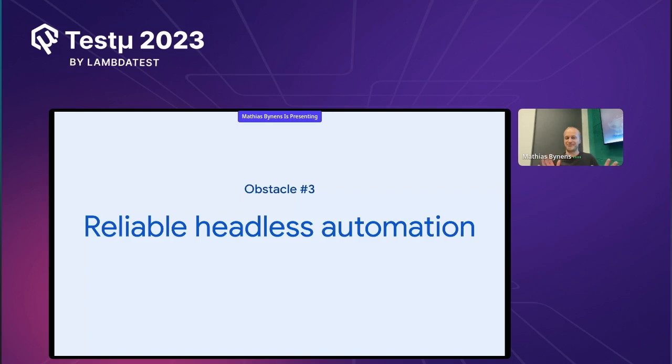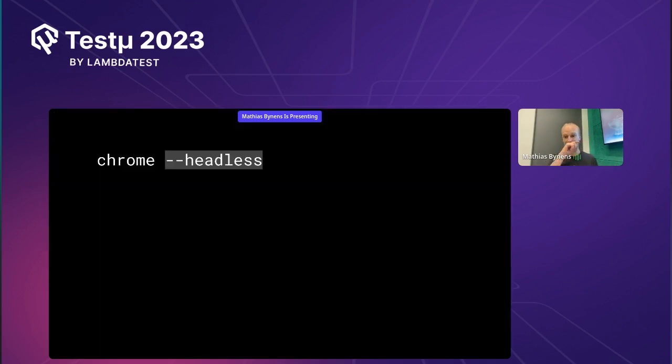Now, okay, let's assume that we've overcome all of the obstacles that we've talked about so far. So we managed to grab a suitable Chrome binary and the matching Chrome driver binary. And now we're ready to run some automated scripts. Yay! Well, to do this, the thing is you probably want to use Chrome's headless mode. And probably most of you are already doing this for your automated tests. Headless mode lets you run the browser in an unattended environment without any visible UI. This is perfect for automated testing.